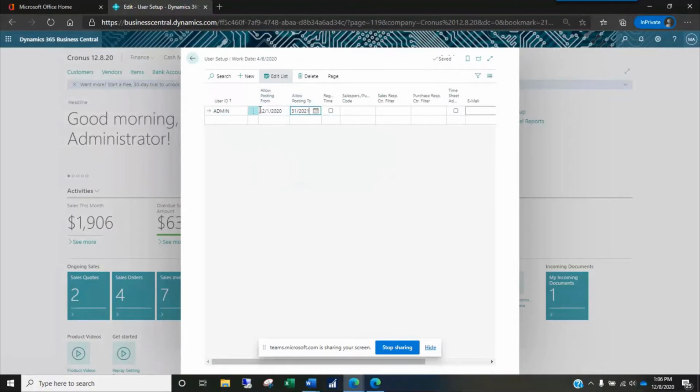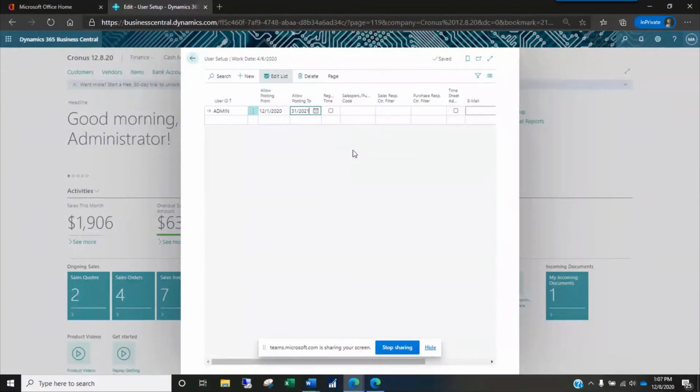I do want to keep this closed down for myself also, because I can make mistakes in addition to someone else. Since this is where you set exceptions, you can set somebody with a more limited date range too. So if you want most of your users to be able to work in this month and next month, but you've got someone who's prone to key punch errors and you want to limit them to this month, you can do that too.